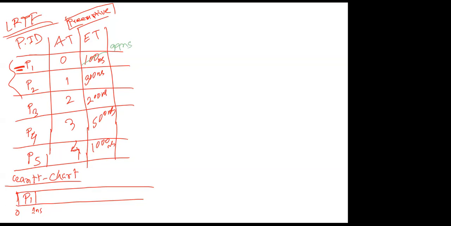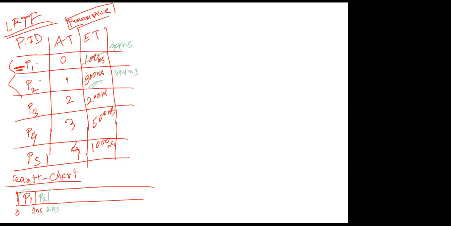At 1 nanosecond, processes P1 and P2 are inside the RAM. P1 still needs 99 nanoseconds, but P2 needs 300 nanoseconds. So it gives priority to the longest time, and your operating system will schedule P2. It will run for 1 nanosecond, so the time is now 2 nanoseconds. P2 has completed 1 nanosecond, so it still needs 299 nanoseconds.